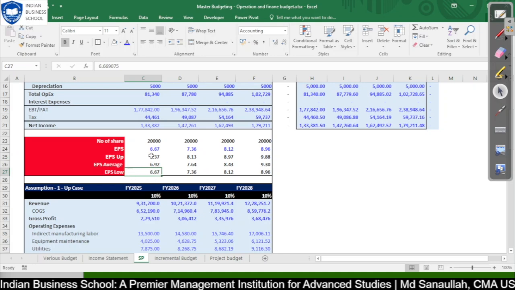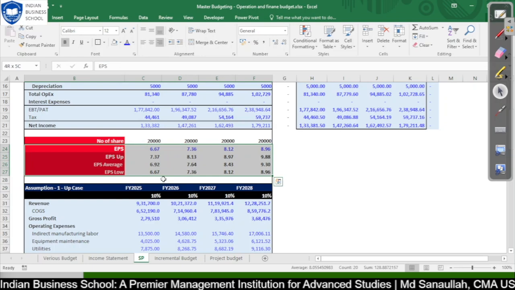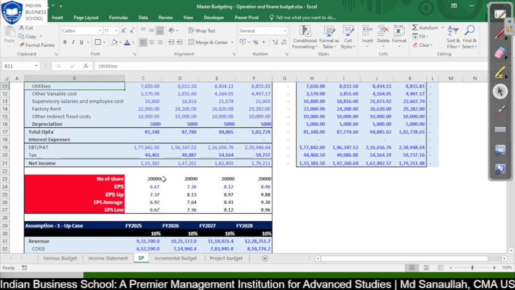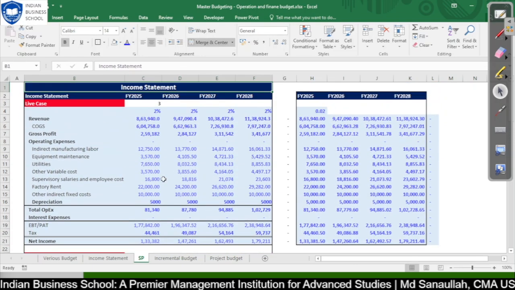In case of good situation, our earning per share will be $7.37, and in case of worst situation, our earning per share would be $6.67. So this is the main snapshot we will give to higher management or the investor. For that purpose, companies create pro forma statements. So now we will jump to the topic and discuss this further.